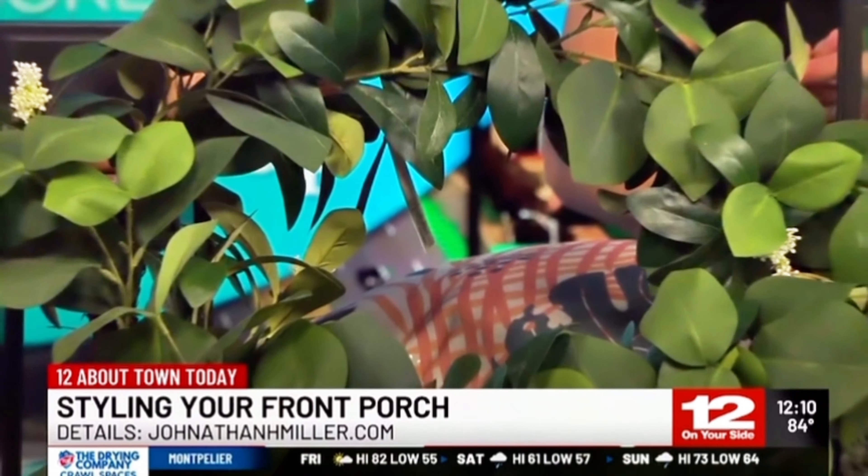A fresh wreath also shows you've cleaned up, because you get so much debris collected in the corners — cobwebs, things left from the holidays, forgotten Christmas lights. Now for front porch pillows that will last all season: I'm loving the on-trend colors right now. You can use a brighter green alongside some pastel muted colors. It's on trend, it's cute, it's bright and colorful — a nice pop without being too much.